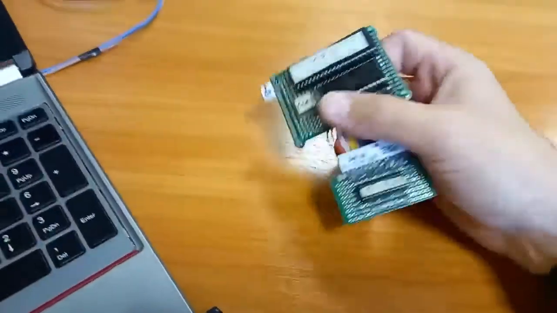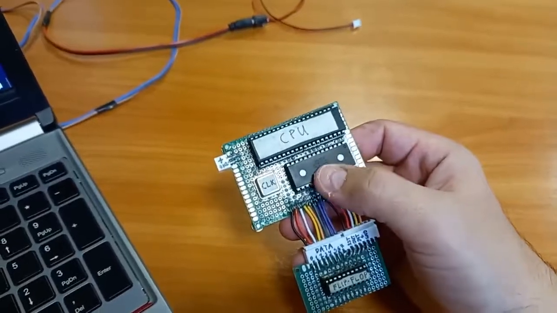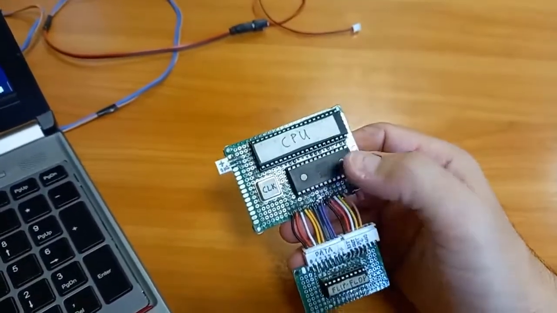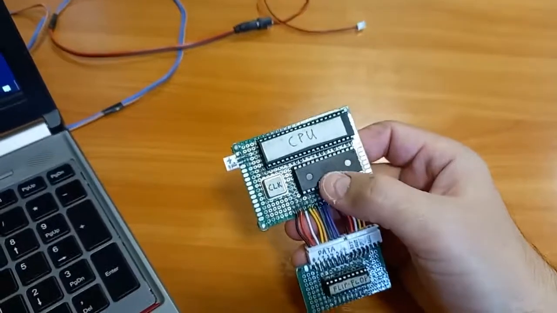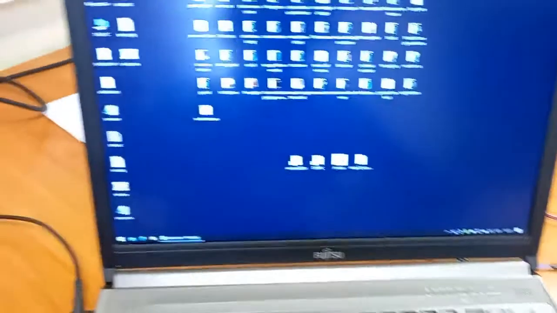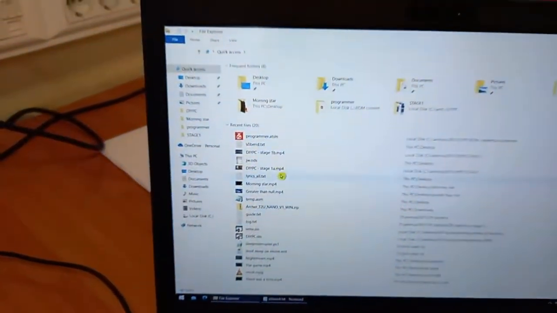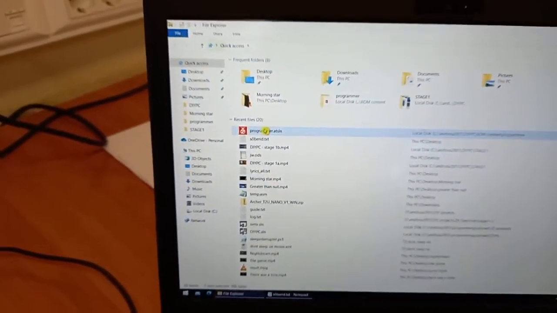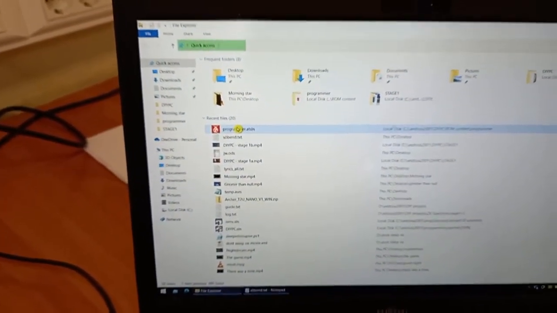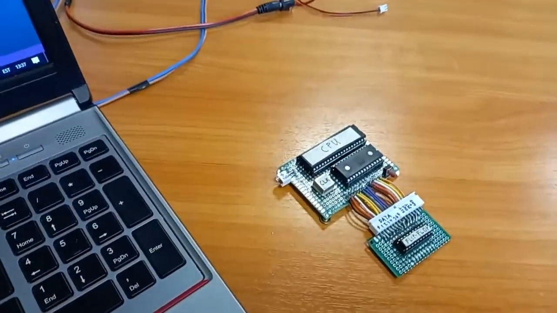Hello everybody, welcome to video number 3 about how to make a computer. In video number 2 we tried to program this memory chip. We tried to write 5 bytes of data into this memory chip, and these 5 bytes of data consisted of 3 instructions. The first one was put byte CC to the register A.